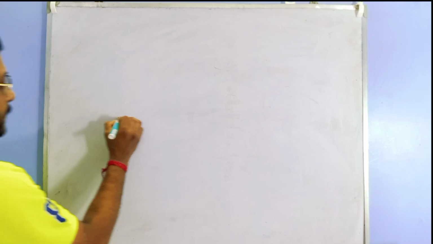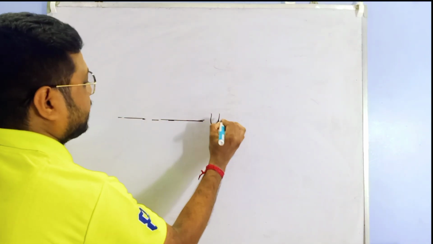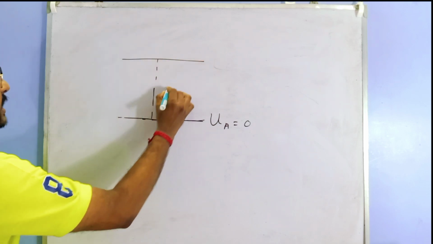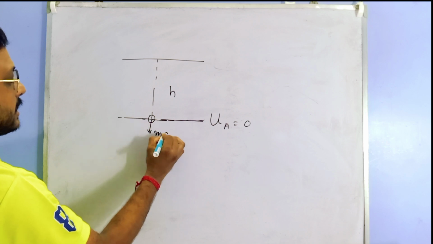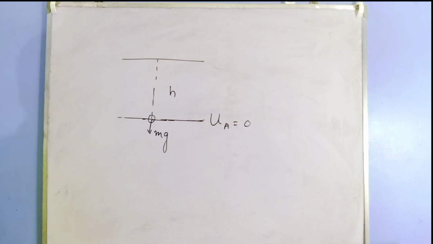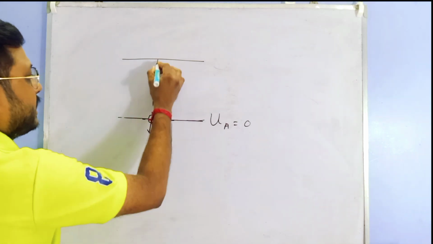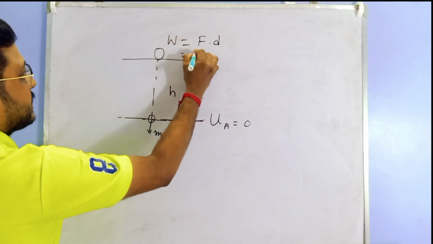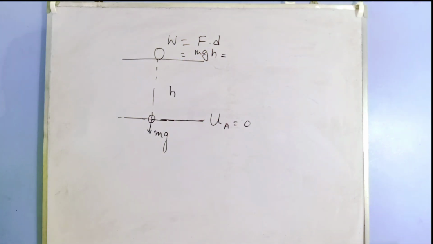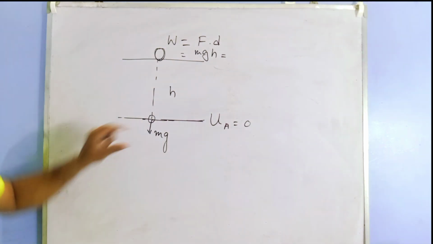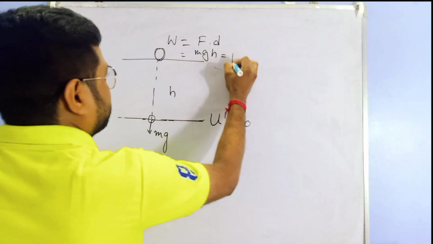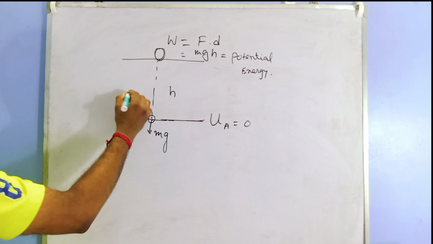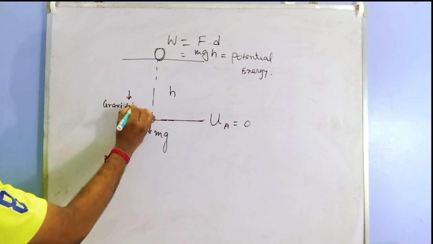Just like gravitational potential, we know that at the ground the gravitational potential energy U_A = 0. If we raise it by a distance h, if the particle mass is m, then the force acting upon it is mg, which is vertically downwards due to its weight. Now, if we move this to a vertical height h, then work done is equal to force into displacement. Force is mg, displacement is h, so mgh. We know that when a particle is raised or placed at a height h, its potential energy is mgh. Okay, so here we do work done against the gravitational force.